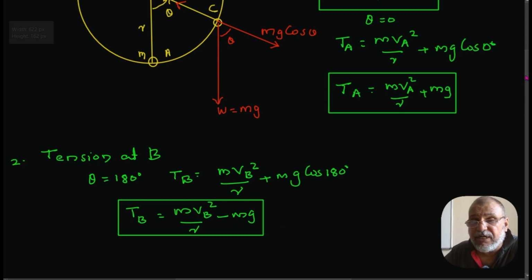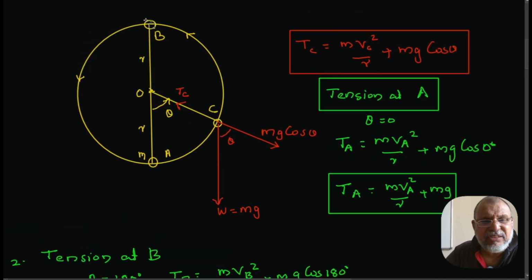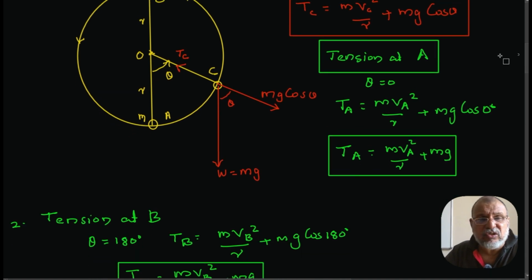Now let us take a special case. Suppose the body just manages to cross over instead of falling. If the speed is not sufficiently high, the body will not be able to complete the circular motion. In that case, the body will fall right back toward the center, because there is not enough speed to keep the body moving in a circle. So let us assume that we have just enough force to keep the body moving in a circle. Then the tension of the string at this point would become 0.